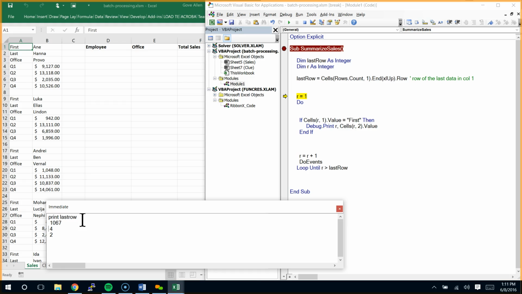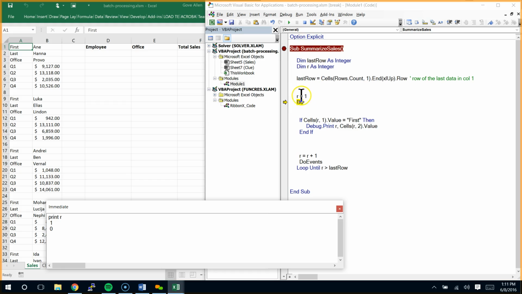So let's talk through what's going on with this code. What's the value of R right now? So last row is 1067. What's the value of R? What do you think? So this says R equals 1. Have I executed this line yet? No. When it's yellow, it has not executed it yet. So if I ask what R is, it's going to tell me it's 0. It's the default value for all numeric variables. They always start as 0. And now when I execute this line by hitting F8 and print R again out here, now it's 1. So I can see the values change as they change.